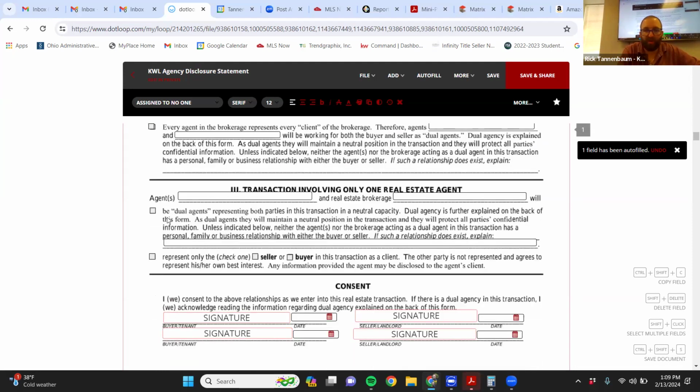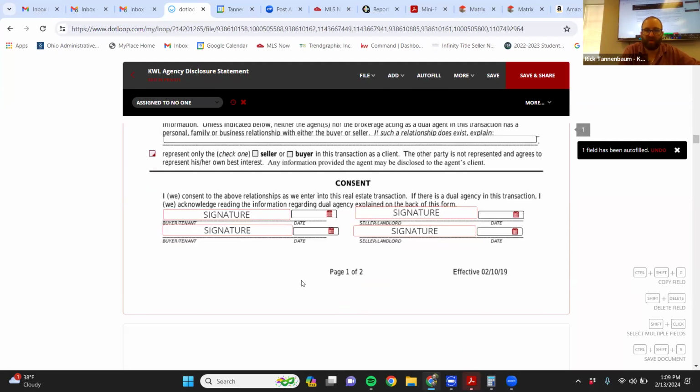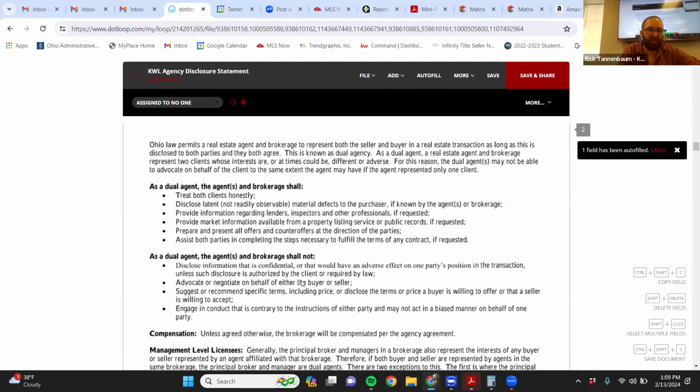If you're selling FSBO where you're the only agent, or if somebody's unrepresented, you could use section 3. Or if you're a dual agent. So section 3 is only one agent. Rick Tannenbaum from Keller Williams will be a dual agent. I represent both parties, or I only represent one party. If it's a FSBO, I only represent the buyer. If it's an unrepresented buyer, I only represent the seller. You can explain that to them as you're filling this form out when you run into that scenario, and then they sign there. And here's our statement on dual agency.